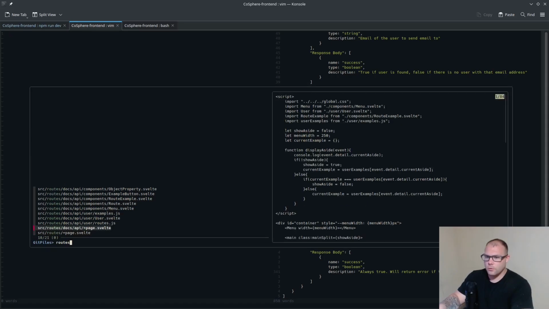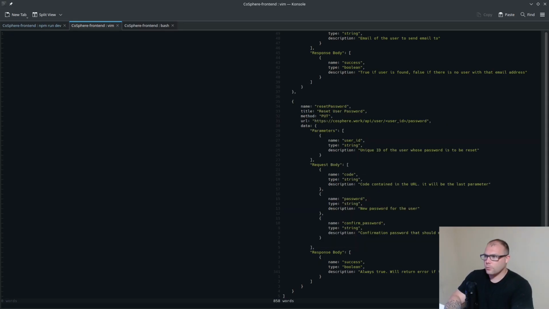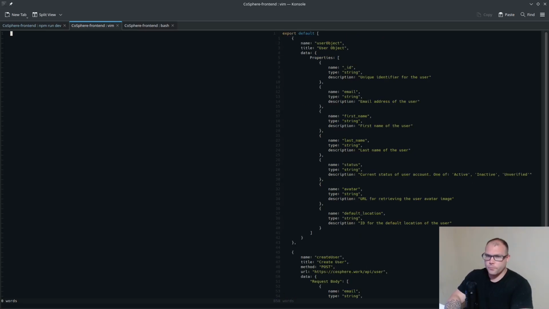And routes.js over here just so we can reference it. So, export default. This will be an object.